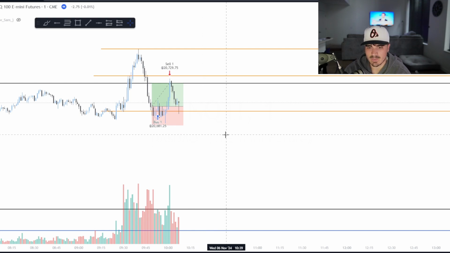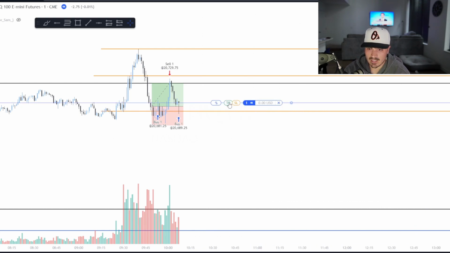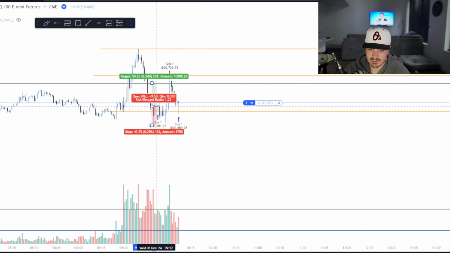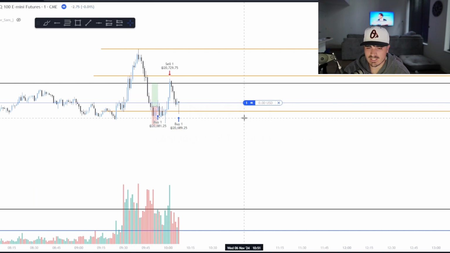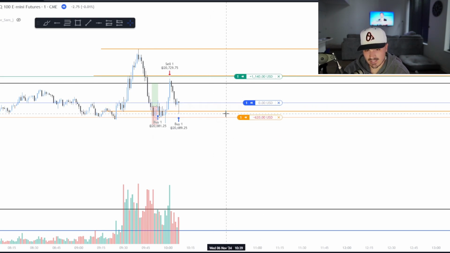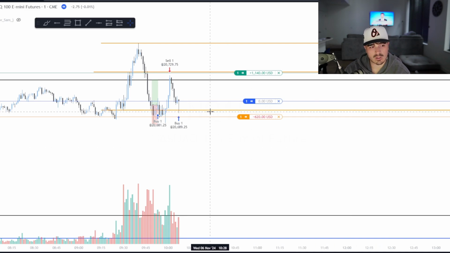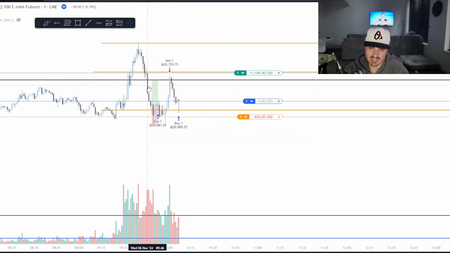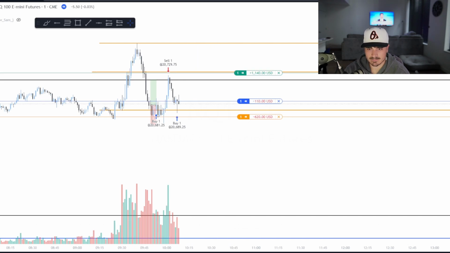and potentially hit the 5-minute opening range. But I want to take an entry here, and I want to target this 5-minute opening range, and I want to put a stop loss below this level. Again, you can wait for a candle closure, and that's what I recommend doing with options. But how quick NQ can slip on you, if you waited for a candle closure on here, you're looking at an extra 30-point loss if you waited for that candle to close. So I do like to use a hard stop below the level, and again, target back up to here.